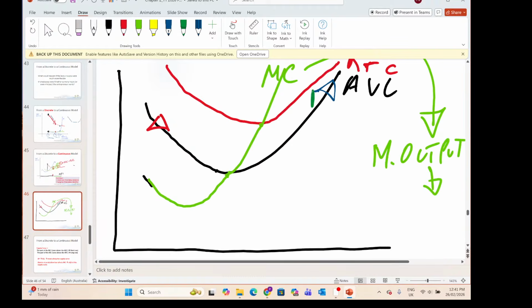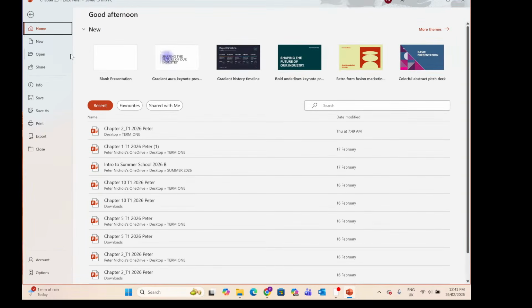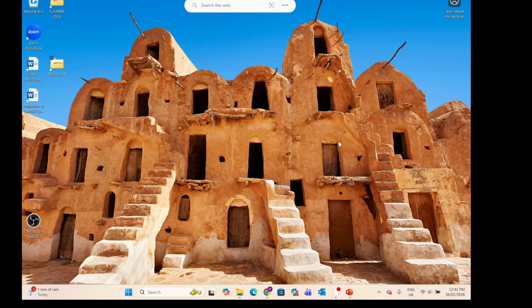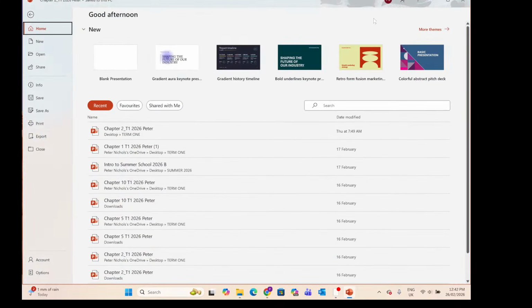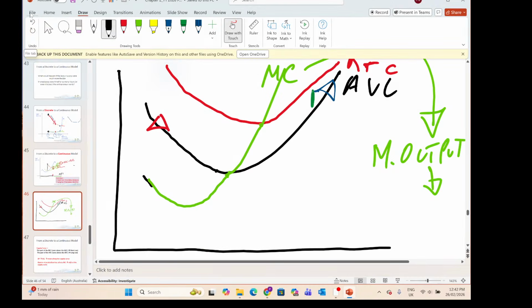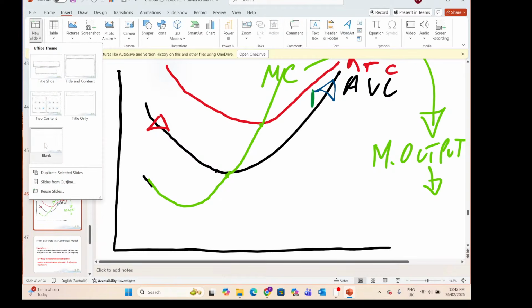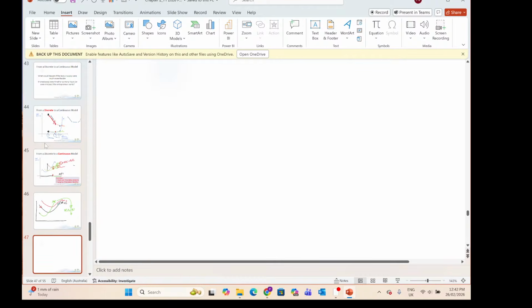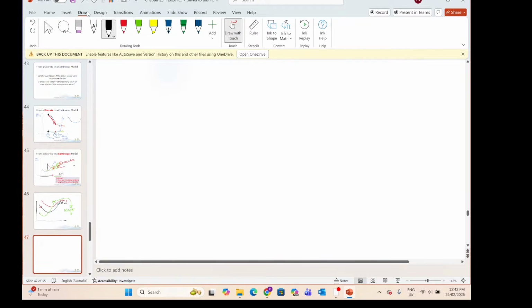Now, so we've drawn our diagram. So I'm now going to go to our rule for production, right? Our rule for production. So here is the rule. Let me insert the slide. All right, our rule for production, I'm just going to insert a slide. We did this the other day, but I'm going to do it again, but I'm just going to draw it freehand here.